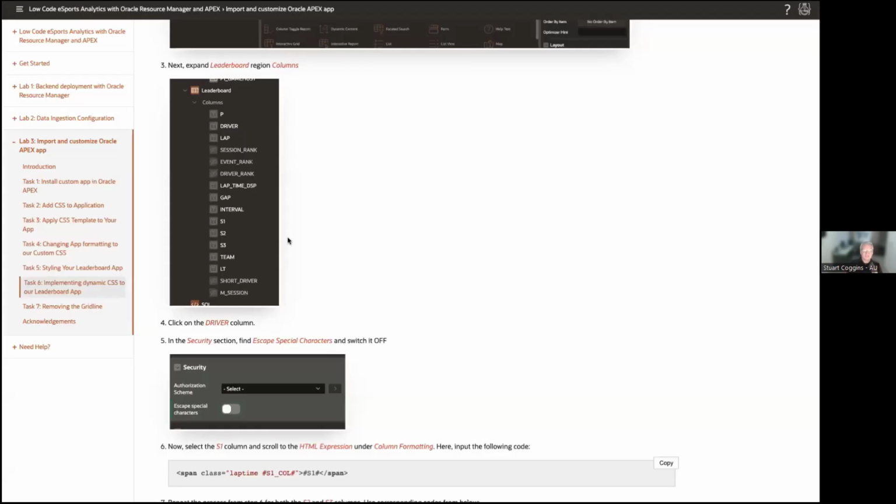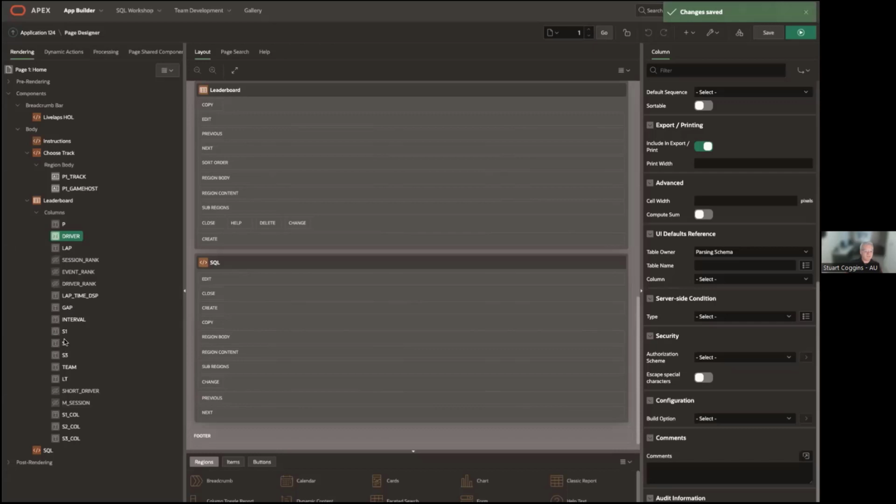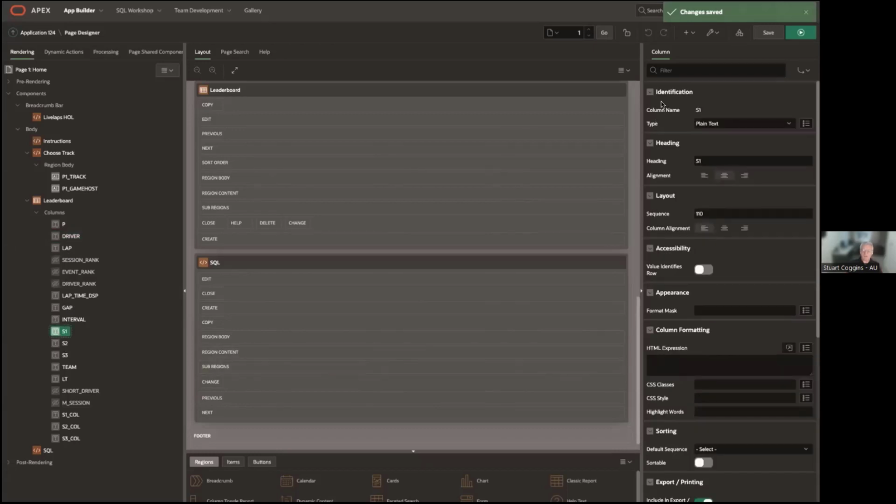And then the next step is to literally change the sector time. So these will have colors. So what we're doing is we're replacing the output from sector 1 with this, and you can see here that we've got a class called lap time, and if you look at the style sheet, you'll see what that is. We also have a class that is defined by the SQL. So that's my new replacement for sector 1. I'm going to do exactly the same for sector 2, remembering to do that. Sector 3. I could have pasted all those in there all the time. There we go, so I'll just save that.